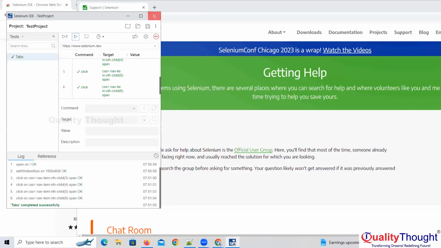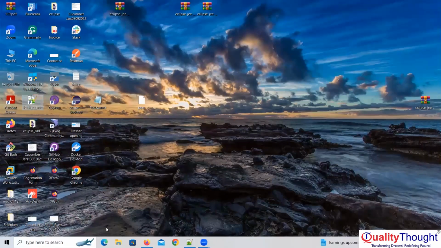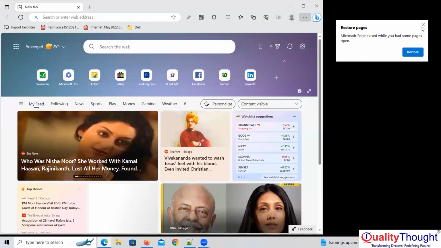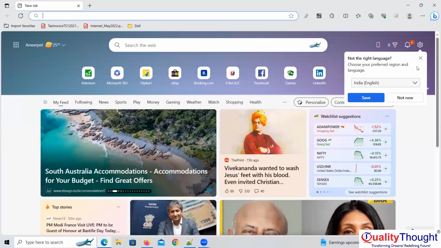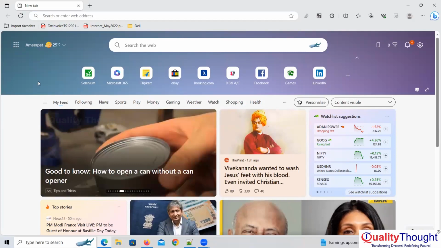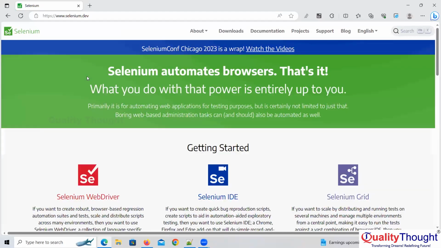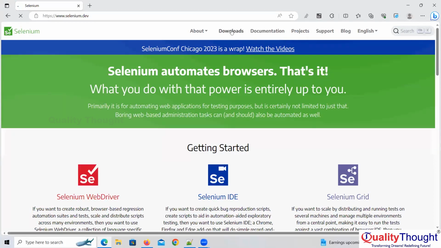Now I want to configure the same IDE in Edge. How to configure it in the Edge browser? The mechanism remains the same. In the Edge browser also, open the Selenium site, and in the Selenium site, navigate to the download page.